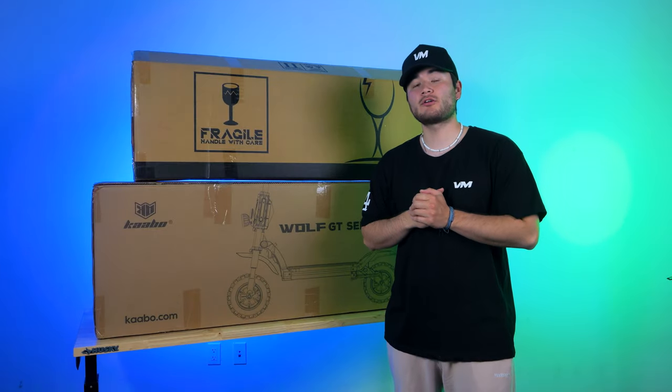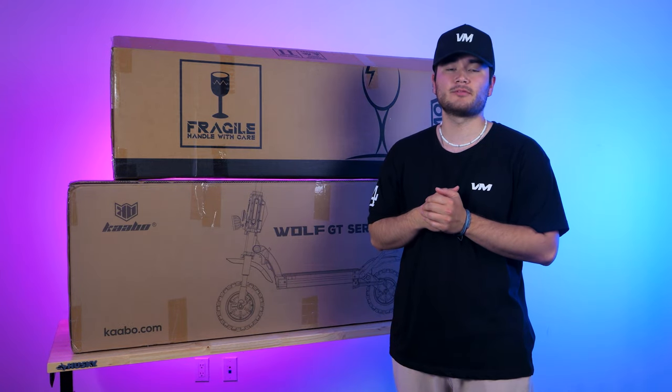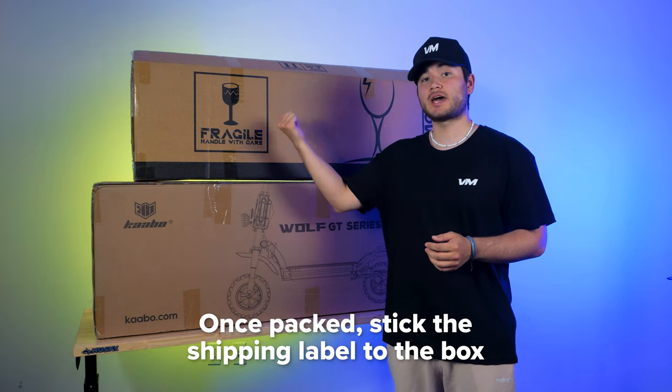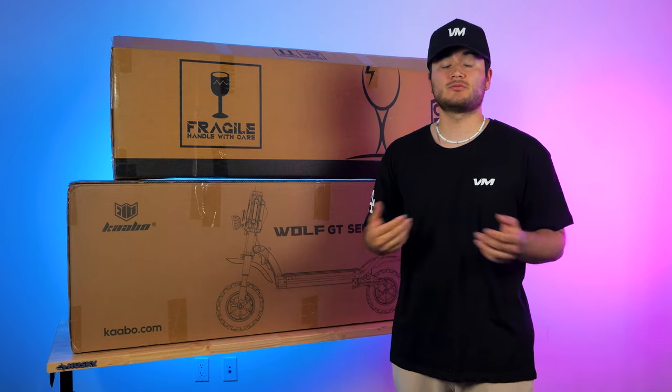We strongly recommend packing the styrofoam or handy foam as securely as possible, as we are not liable for any damages that may occur from the shipping carrier. Once you've packed your scooter in the box with all the accessories, stick the shipping label to the outside of the box. Make sure it's also securely attached so that all of the information is visible and legible.